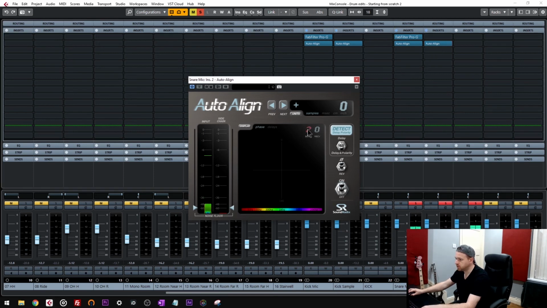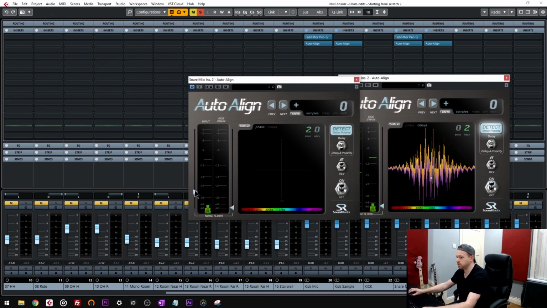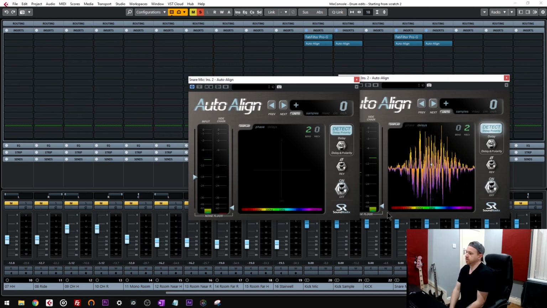So this will be send two, and this will be receive two. And let's set that root. Just set our noise floor. Let that work.